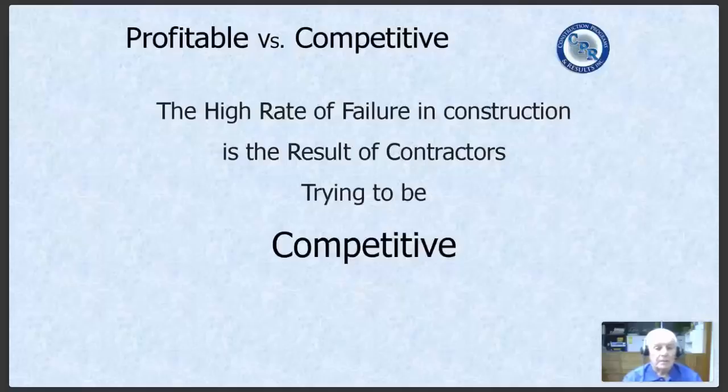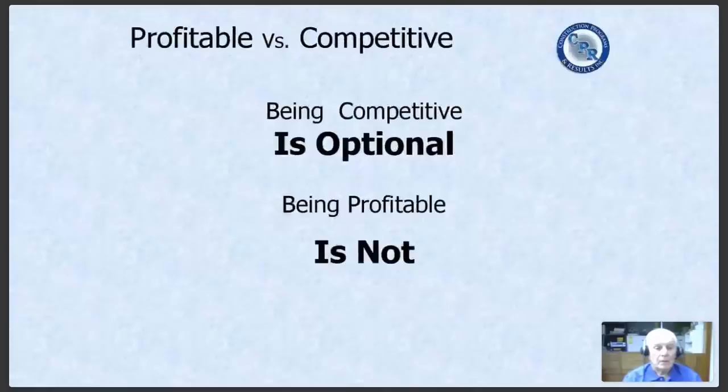All right, being competitive is optional. Being profitable is not. And there's no yeah but here. You're either making money or you don't, and if you don't, you're going to be out of business. And usually when companies are losing money, it takes anywhere from 3 to 9 months for them to fade out and go away. And we've been watching this now since I started studying why construction companies go out of business in 1969, and invariably these are the issues that come up most often.